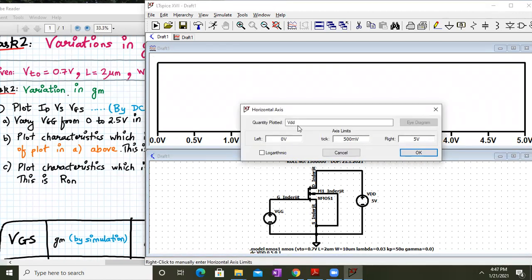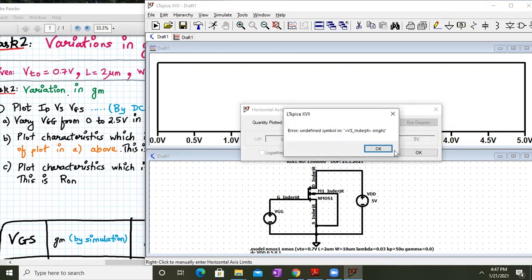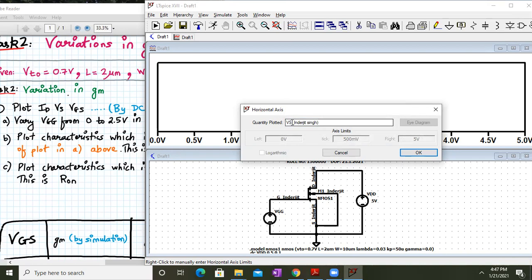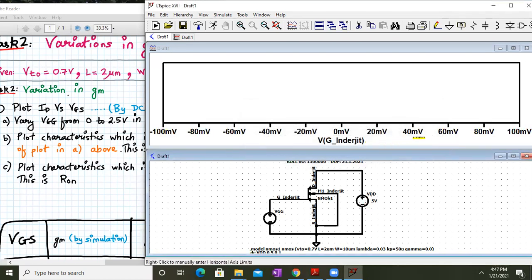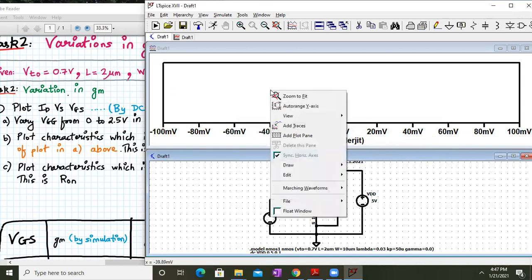Here we have to put V of... VS, sorry. VG actually, sorry, is the gate voltage, underscore the name. I have to write the label over here correctly so that there are no mistakes. So this is VG underscore the name. Let us check this out.